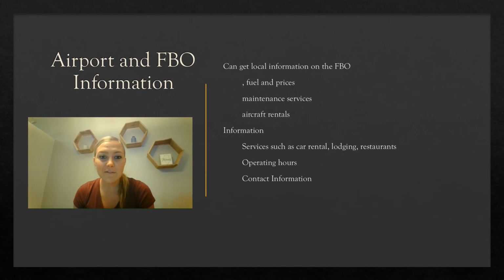All right, let's say you're flying along and you've decided that you're now going to change and go land at a different airport. You realize that you don't have any information on the FBO because you've never flown there before. If you go to the Airports button on your ForeFlight, on the top right-hand corner, there is an FBO button. If you select that, it's going to give you information on the FBOs at the airport. You can get maintenance information, car rentals, and everything like that.